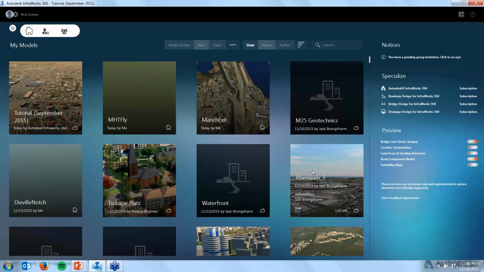Stop number one, as Eric mentioned, component roads is a preview. Basically what that means is we know that we haven't yet built enough capabilities to make it prime time and ready for everybody. So we provide previews of those features that we're working on in this little preview section. If you want to play with component roads, this road component model needs to be toggled on. The little red switch tells me that mine is turned on. If that's not on, you won't see it in the product at all.